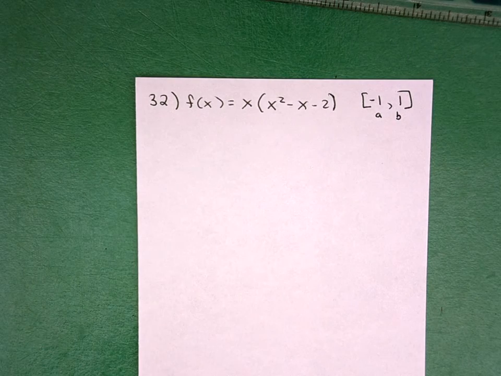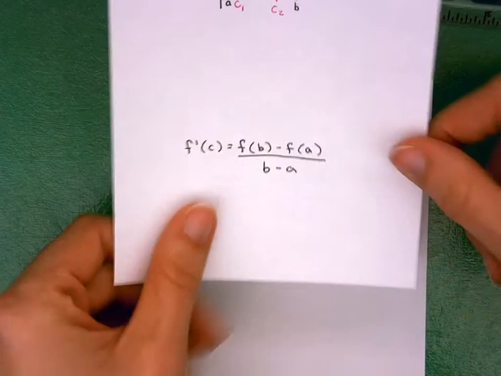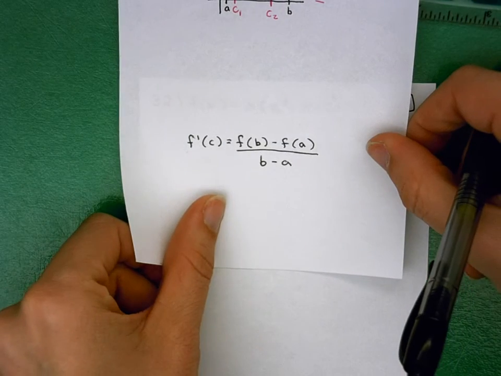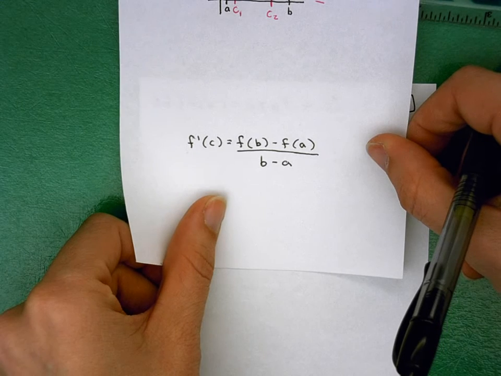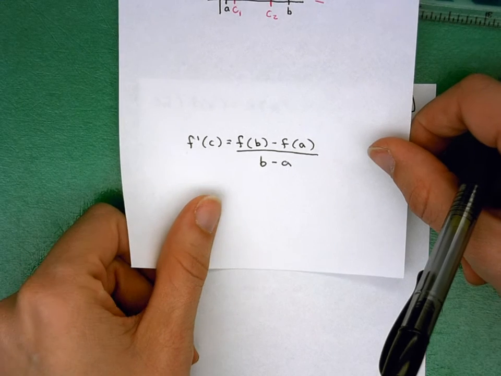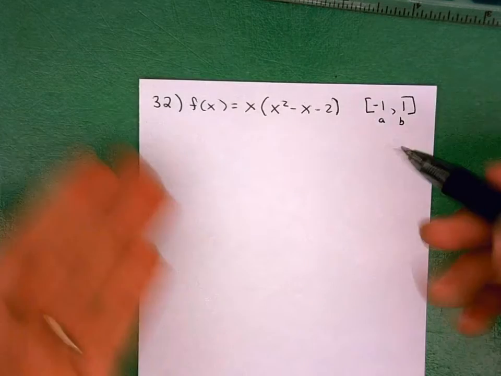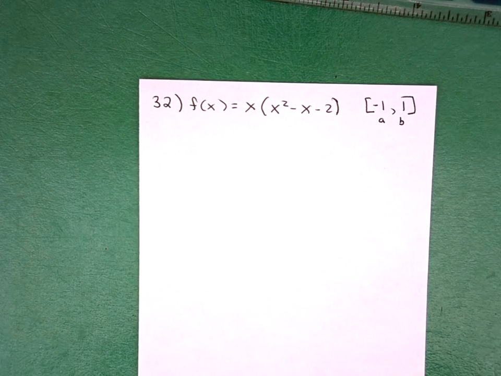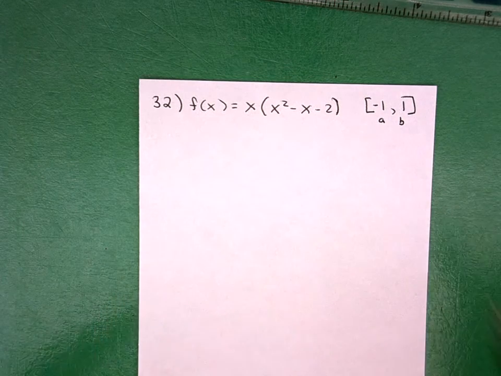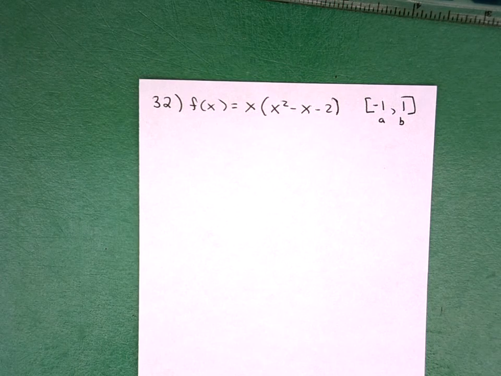Again, the mean value theorem is this: f prime of C equals f of B minus f of A over B minus A. We can only use it, though, if our graph is continuous and differentiable. So I'm going to look at this function first and make sure that there's no discontinuity and no location of non-differentiability. When I'm looking at this, there's no denominator to set equal to 0. It's not a piecewise where your limit might not exist, right? So there's no discontinuity, so I'm good to go with that criteria.